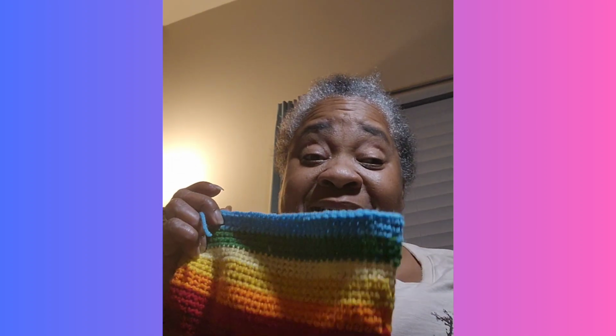Hey, I got one section done of this today. Hey, I got 2 rows added to this today. I got two rounds added to the poncho. I caught the mistake early. I didn't get the basket all the way done before realizing the mistake. So whereas I was at 10 rounds before, I'm now back up to round 8. 2 more rounds, I'll be caught up to where I was, and it's still in the same day. So celebrate the accomplishments. Stop beating yourself up for what you didn't do.